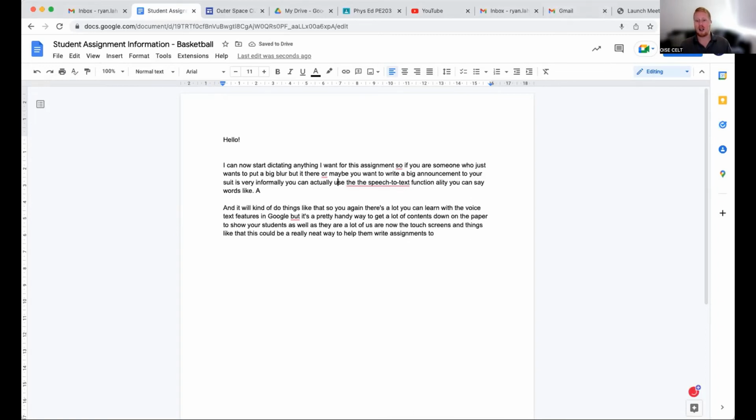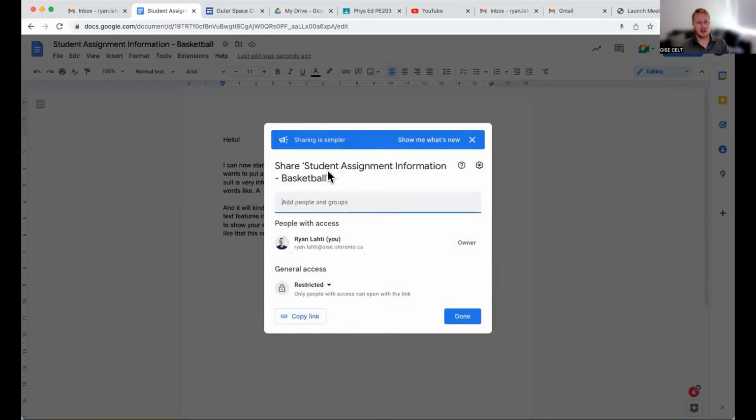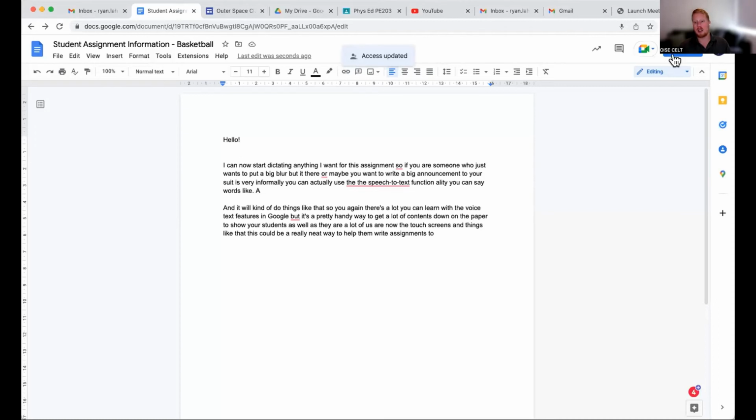And again, you can share any of these documents with anyone within Google Workspace just by clicking the share button. By default, they're set to private, where only you can view those documents. If I click share, I'll get a little pop-up window here where I can choose, let me see if Andrea's in here. Yeah. So I click on Andrea. I can make it so that Andrea is an editor, a viewer, or just a commenter. Sometimes you just want them to only be able to leave comments in the margins, or I can just give them full editing access. Please make edits, just like that. They'll be sent that. And now you can see up here, my button has changed to show that it's shared with one person as well.